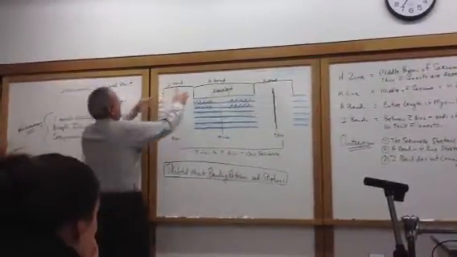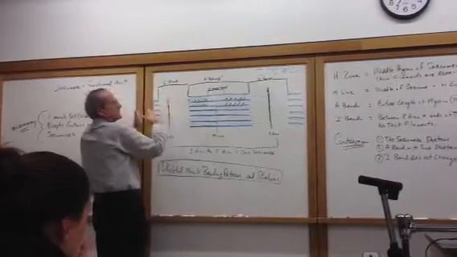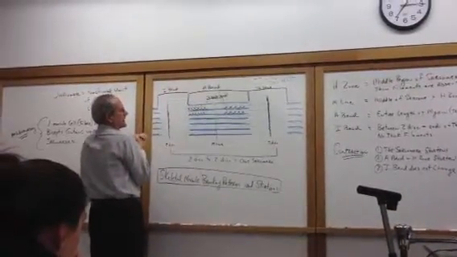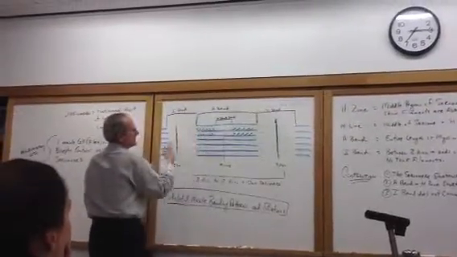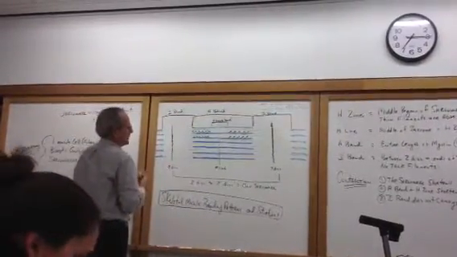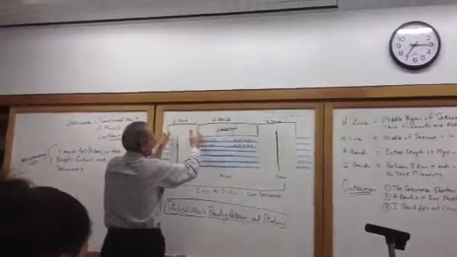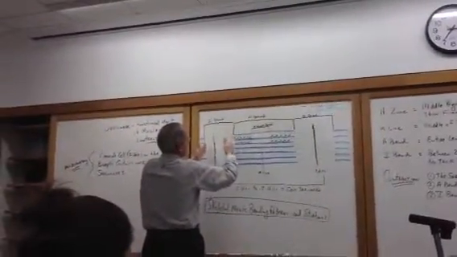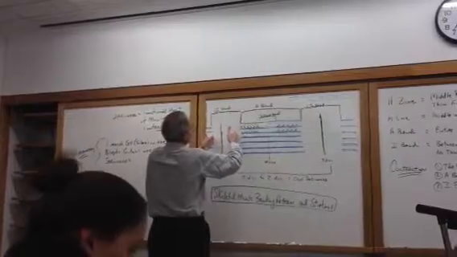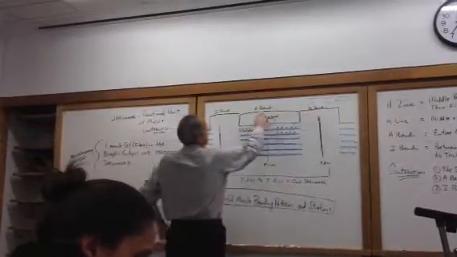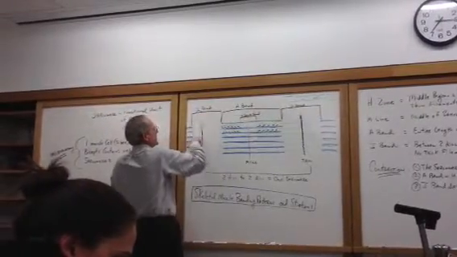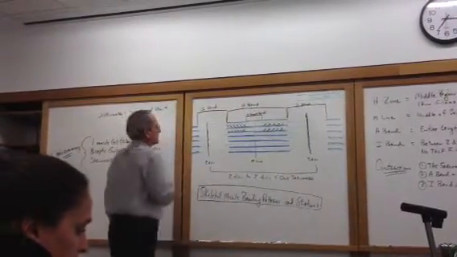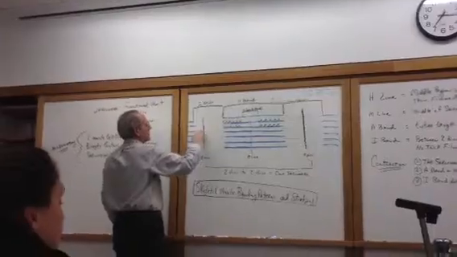The I band is a little bit more difficult in concept because it runs between sarcomeres. So the I band is between the Z disc and the ends of the thick filament. There are no thick filaments in the I band. So just as the H zone had no thin filaments, we see the I band has no thick filaments. The actin runs all the way through the Z disc and into the next sarcomere.